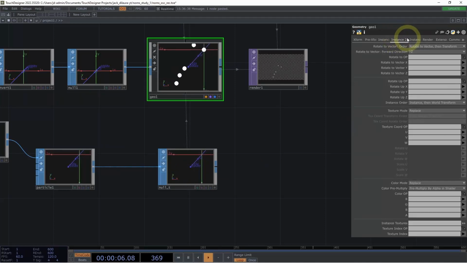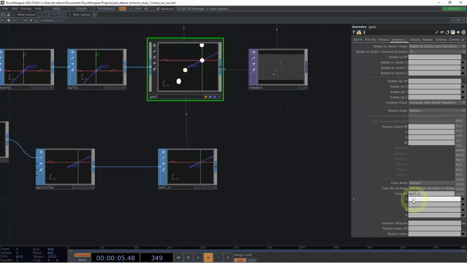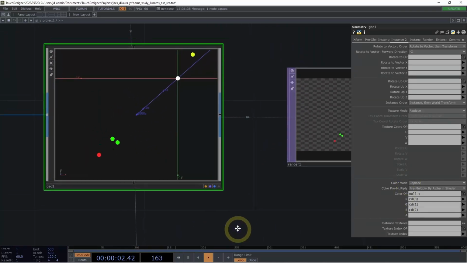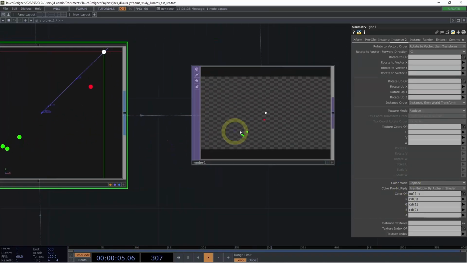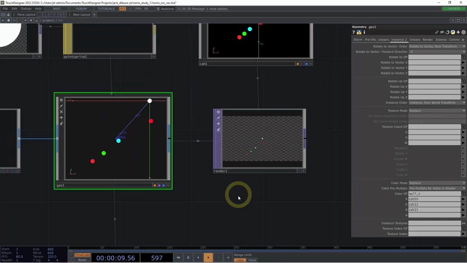So let's head back to the geo where we can take advantage of that color that we've set up, and we'll head to the instance 2 page, which is where we can deal with things like color. Here I'm going to supply the null underscore t operator again, and then I'll pull in for the R, G, and B channels, the CD0, CD1, and CD2 values, which again are corresponding to R, G, and B color values. And then we'll see over here that we have now some color appearing in our output. But again, it still looks a little bit different than what we saw initially.